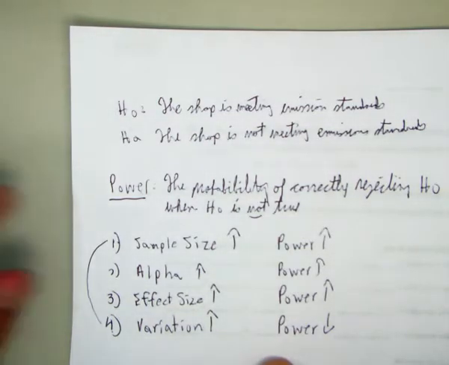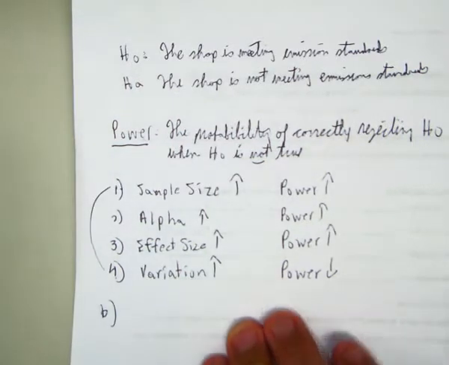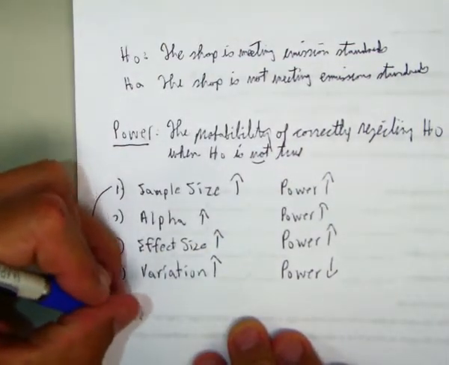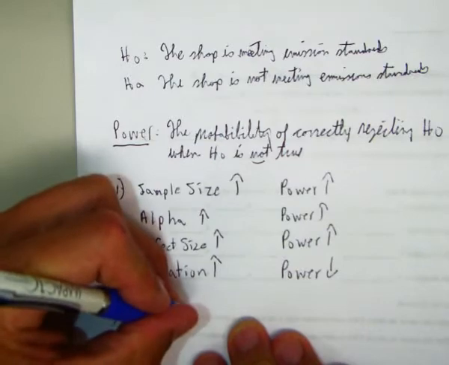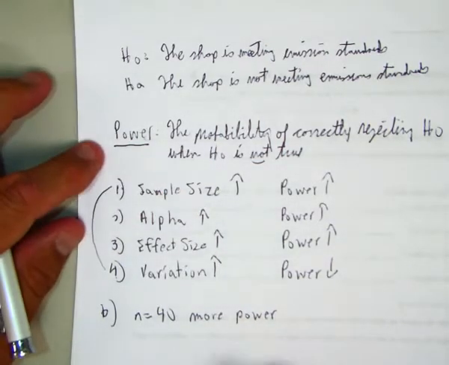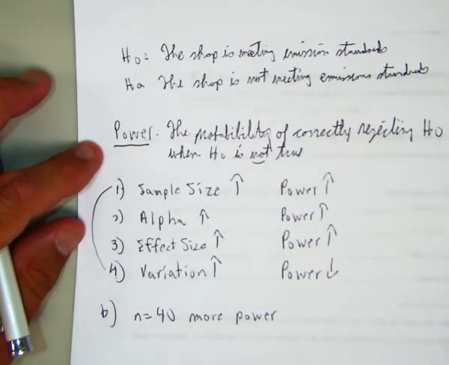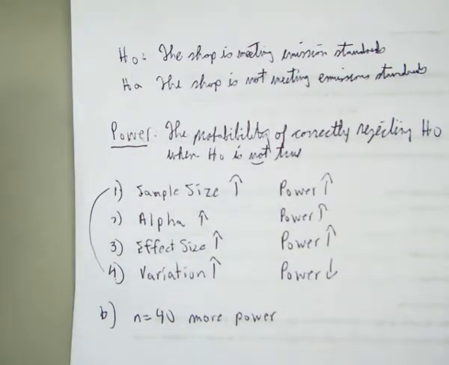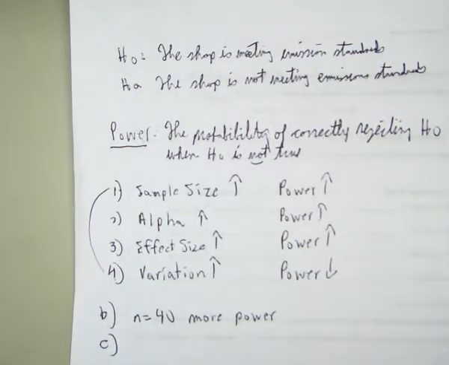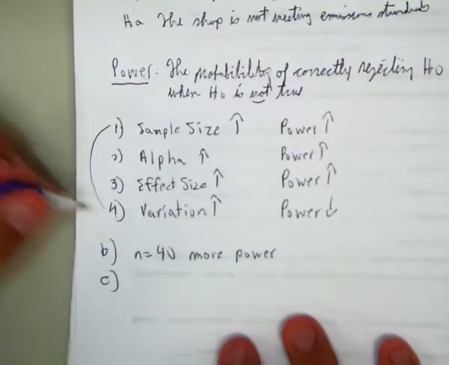Okay? So the first question we already answered, what's power? So question B, what would be more powerful? That's an N of 20 or an N of 40? Well, when your sample size is bigger, your power is bigger. So N equals 40 would mean more power. Okay, you have more evidence. If you have more evidence and the defendant's guilty, then you have a better probability of convicting them. And then C is, will the power be greater if they use a 5% or a 10% level of significance?